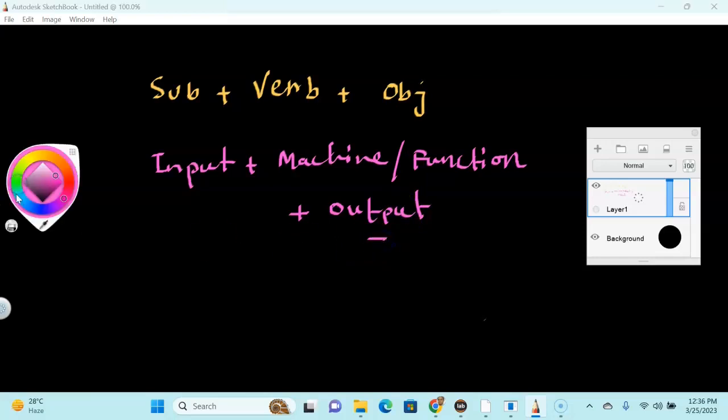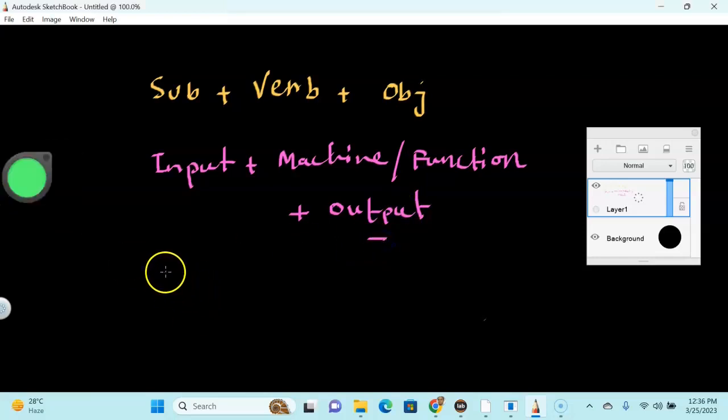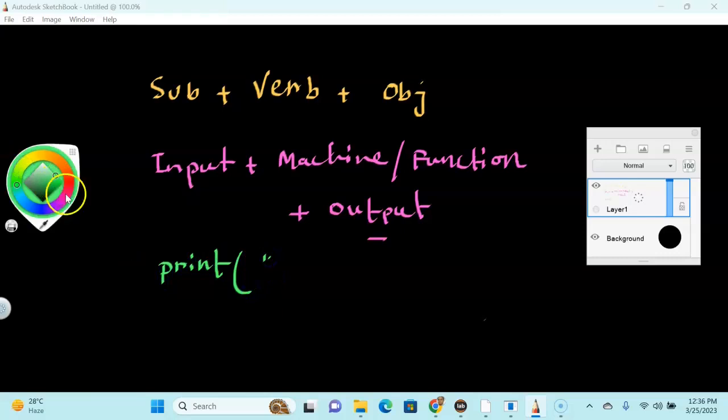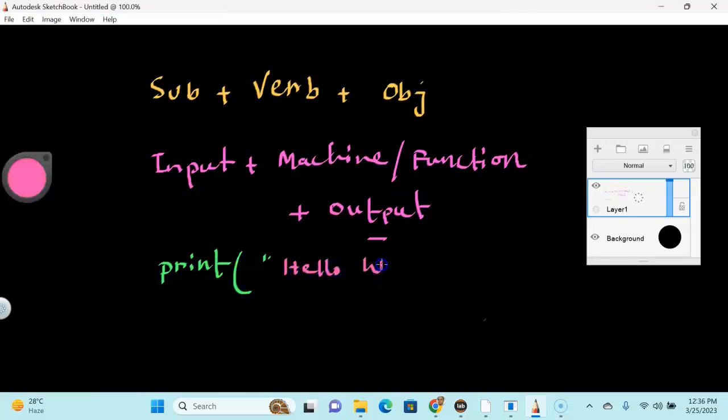Let's take an example. For instance, if I say print hello world, this is the first command in every Python language start.